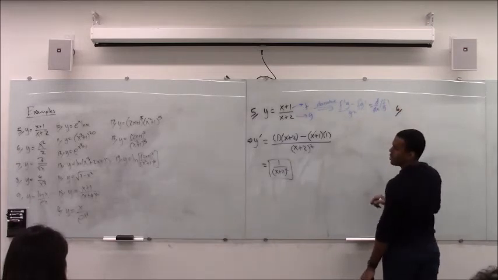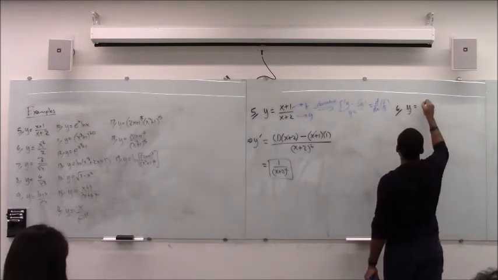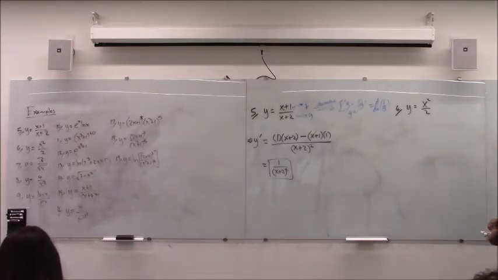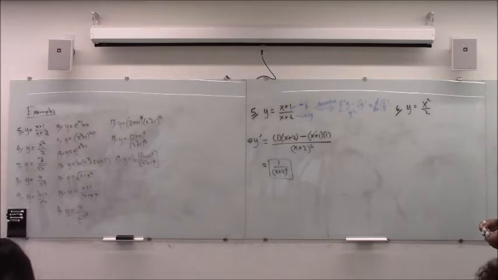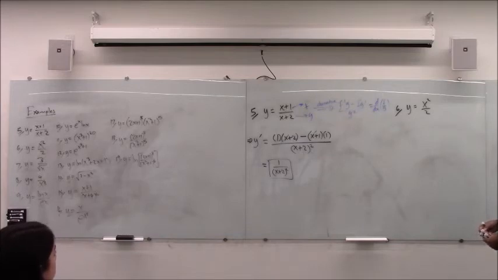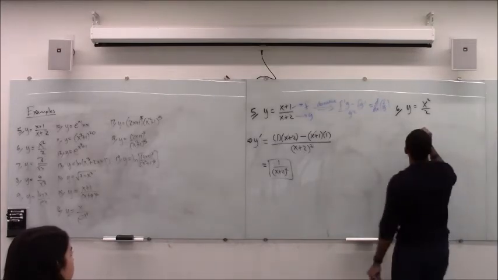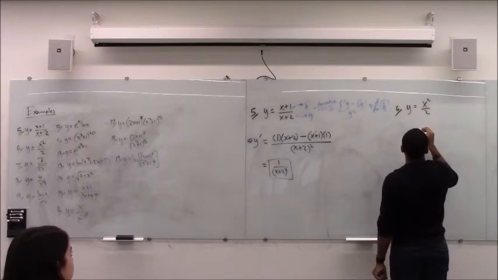6. Alright, how did you do this one? Quotient rule? Oh wait, no, you can't, sorry. Wait, yeah. You could, but you wouldn't. There's another way to think about it. X squared to the negative 1 power, or 2 to the negative first power.